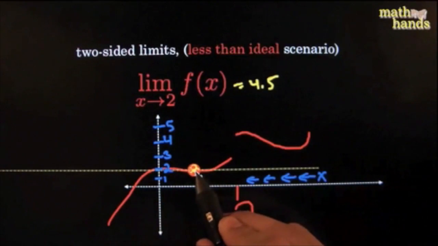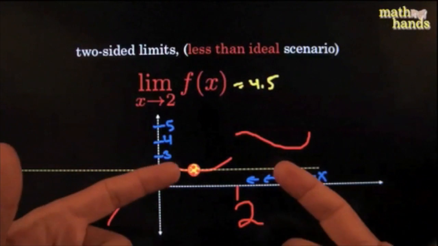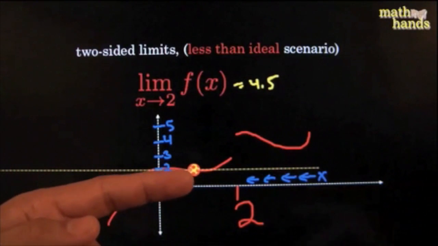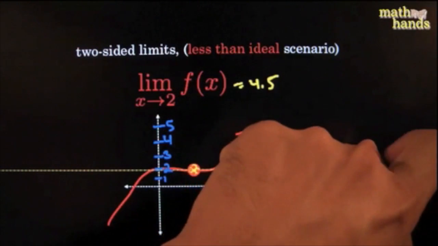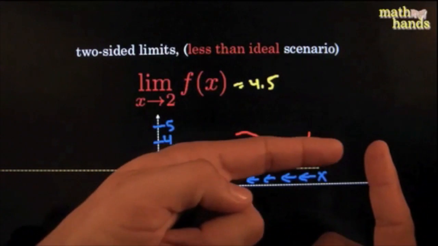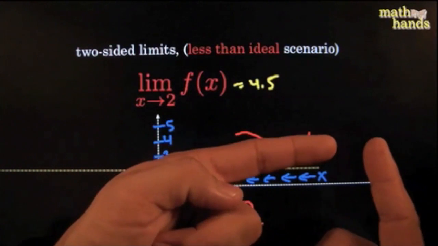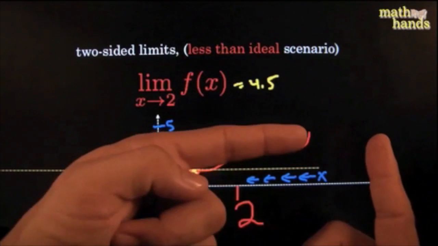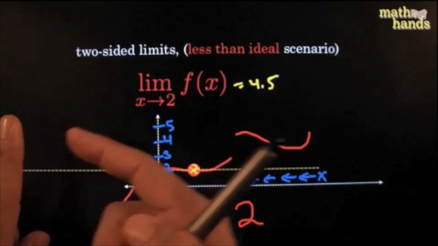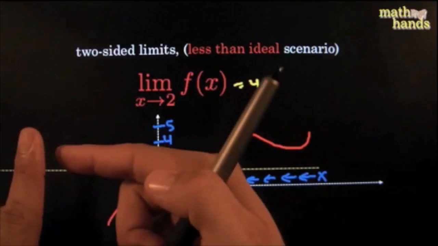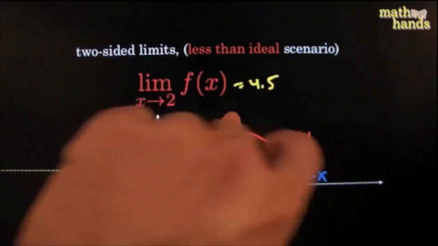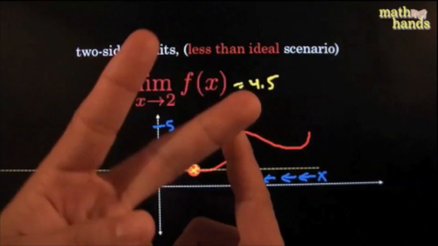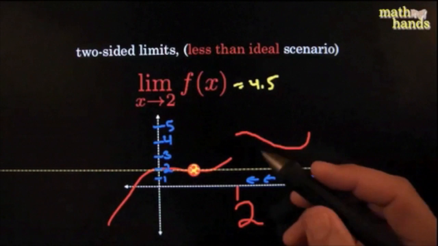What if you had gone to 2 from the other side? See, we had never encountered this problem before because all our limits were going towards, for example, infinity, and there's nothing on the other side of infinity to come back from. It was all of these one-sided limits, because positive infinity only has one side to go to it from, the left. Negative infinity only has one side to go to it from, the right. So we never had this issue of something in the middle where you could approach it both ways, and you have to predict the best prediction, but now you got two of them. You got the left and the right.